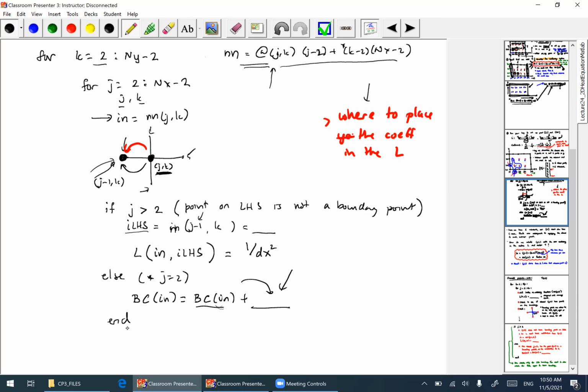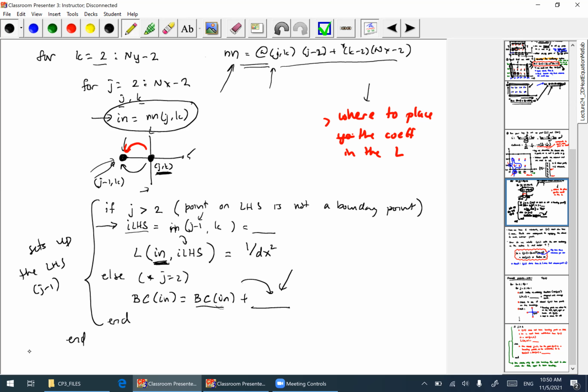Okay, so the point of me showing you this is to show you how you can call this grid function to figure out where you are going to place your coefficient in your column vector. As I've said, the row will always correspond to the stencil at JK, which is what we have done here. So this will always be IN. It's the column here that changes depending on which point it is. So this sets up the left-hand side, or the J minus 1. It helps you determine whether the left-hand side point of your stencil is a boundary condition or not.